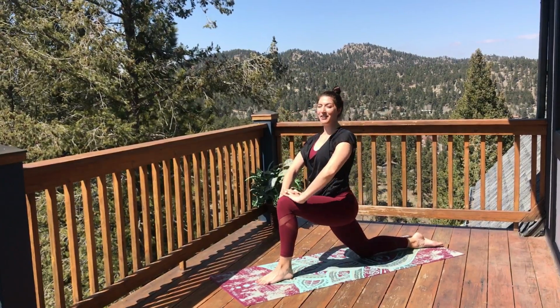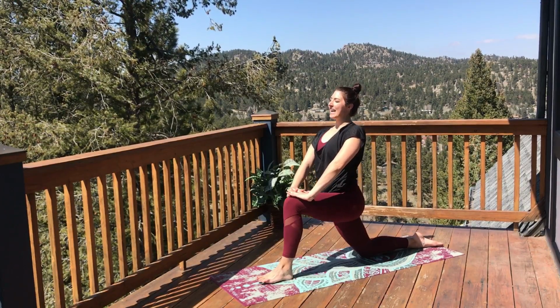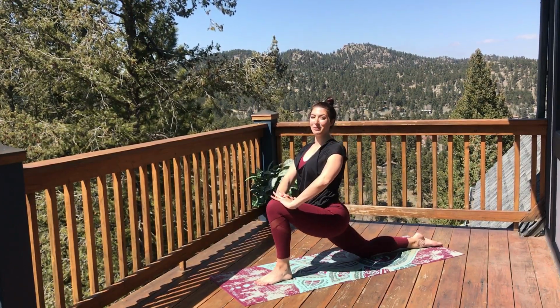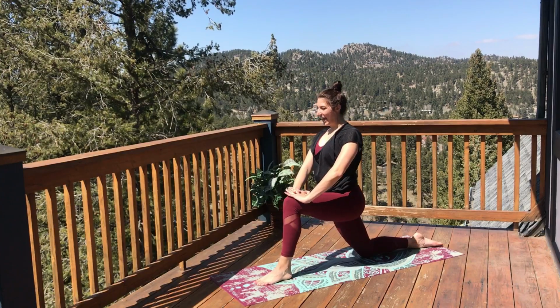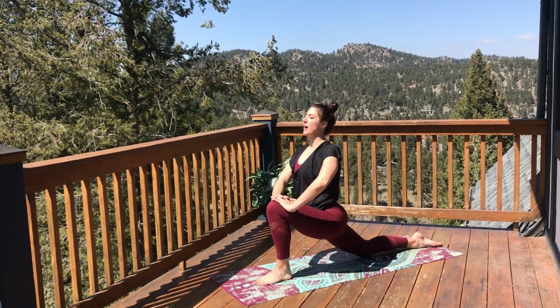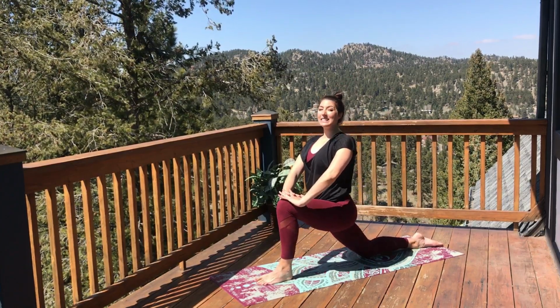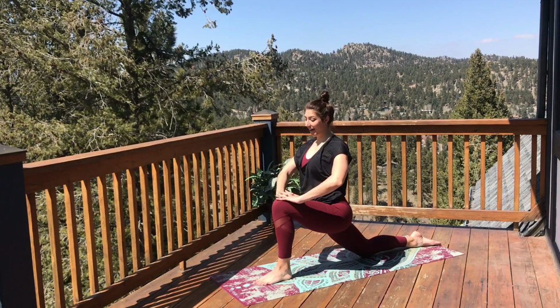Place them on top of your thigh. Inhale, lift and lengthen. Exhale, sink those hips forward. Inhale, push back. Exhale, sink forward. One more time. Inhale, lift. Exhale, sink forward. Stay here.